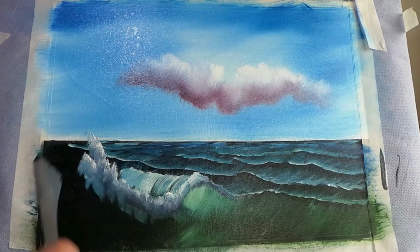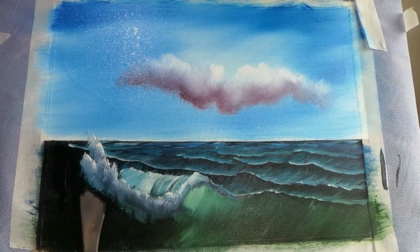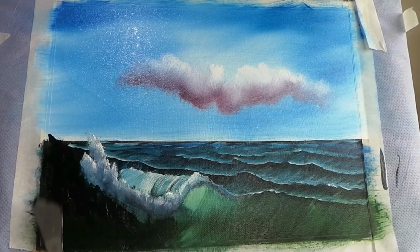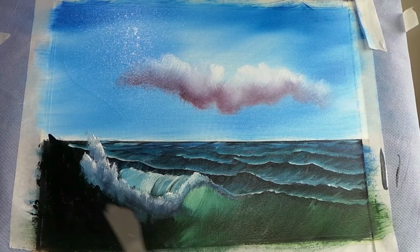Now, let's put a big rock in there. Something for this wave to hit. A big monstrous rock, like you find on the coast. This is just a really dark brown colour that we've made with the blues, reds and greens. I'll just block this colour in with the old palette knife.